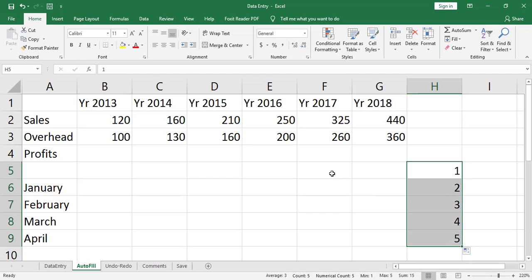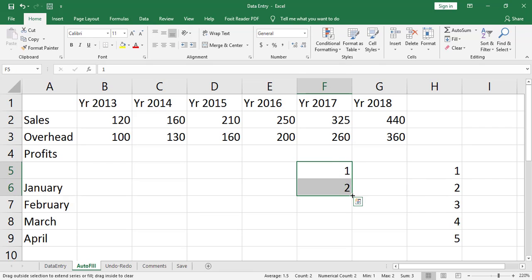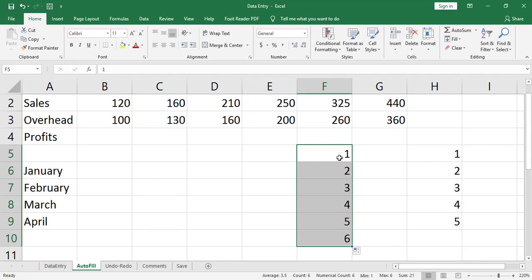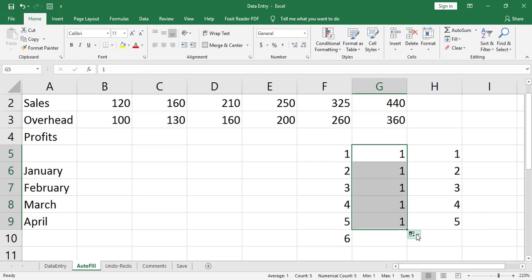Now if you don't want to go through that route, what you could just do is put in the first value and put in the second value. Then you can select both and use the autofill handle to drag. Having done these first two gives Excel that idea of what you're trying to do. So you're basically incrementing by 1. So the moment you drag, the autofill handle understands what you're trying to do and it automatically fills it up for you. Else you can just do the first, like we did earlier, then drag down, then use the autofill options and use the fill series. So we're going to use this a lot of the time even as we work in this tutorial.